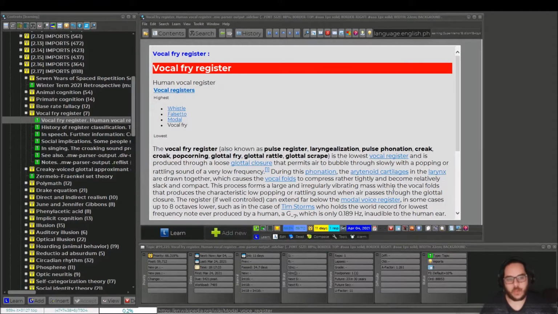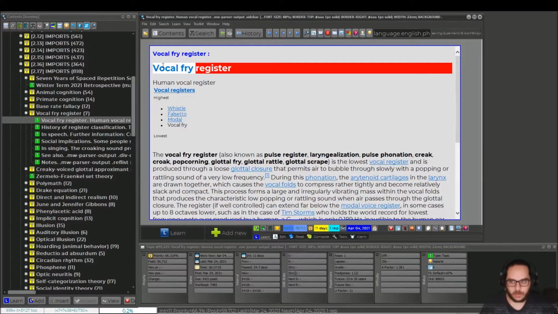Today I want to show you one new trick that I will be using for coping with also known as expressions. So first, let's take this example, the vocal fry register. That's actually the expression I'm used to. But there are also different names. So the point is that if I am reading about phonetics, I may see this concept but expressed in different wording. So I may find the same concept but expressed differently, but I am really familiar with the concept.